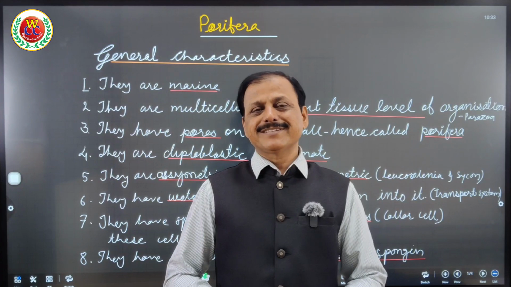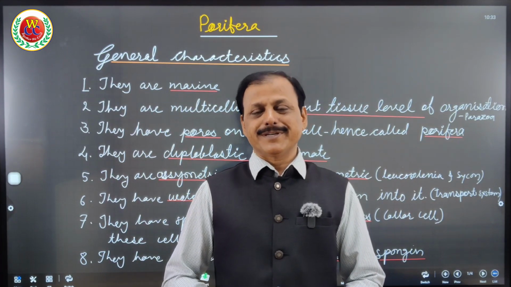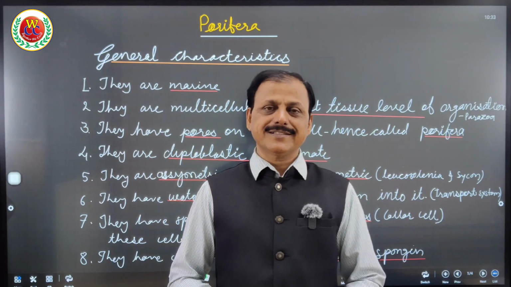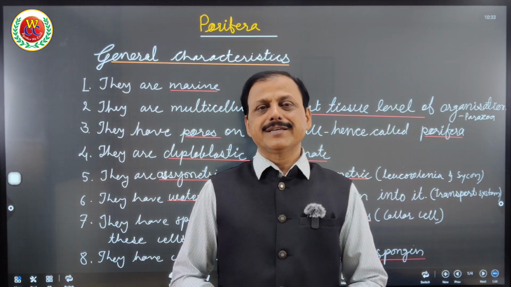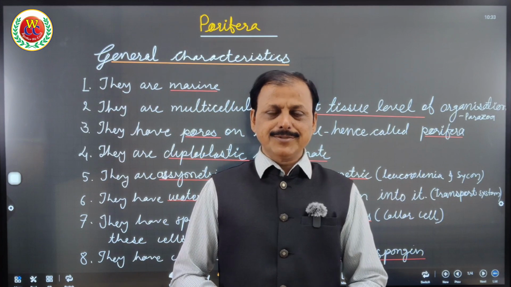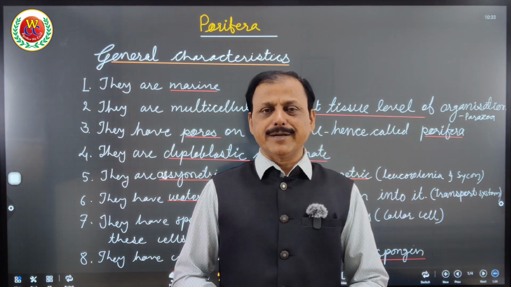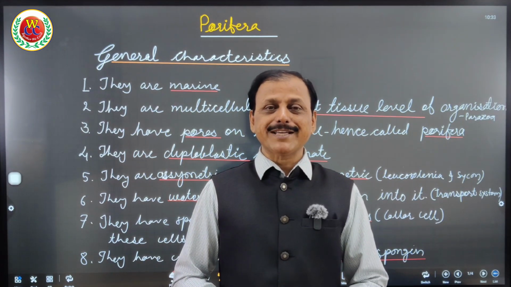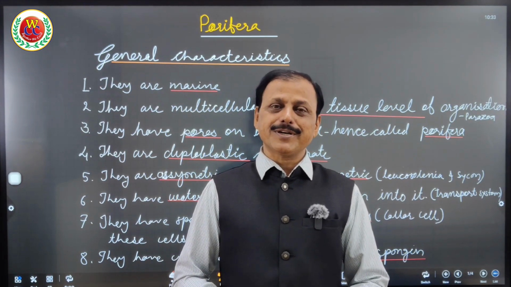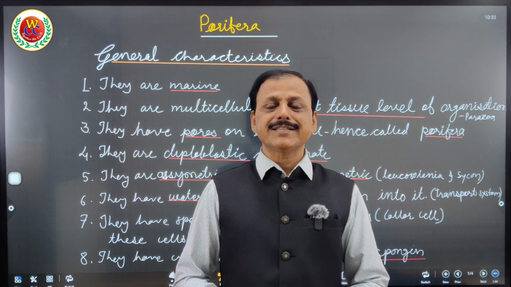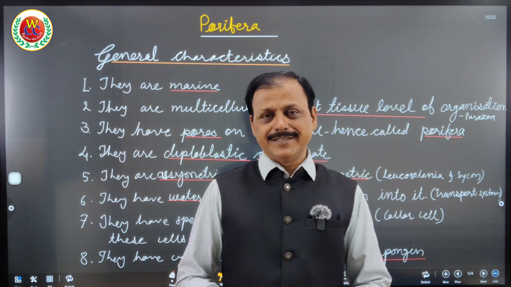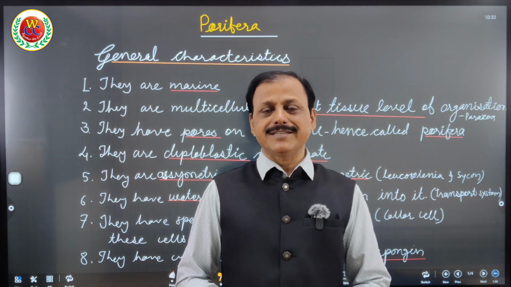As a part of the series of lectures, today's topic is Porifera. We learn the classification of animals as a chart. The first group of animals is Porifera. We know that protozoa are unicellular animals and metazoa means multicellular animals. But in metazoa there are parazoa and eumetazoa. Parazoa are the group of animals which have a cellular level of organization, no tissue level of organization. Such a group, Porifera, we have to learn today. It's very easy to understand.